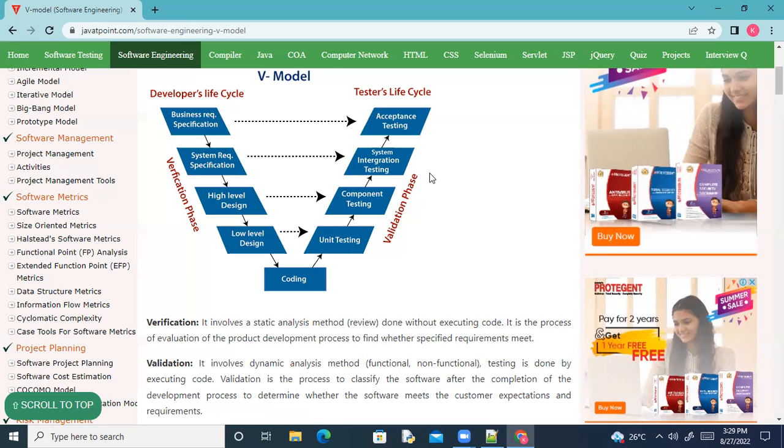Now, what do I have to do? I have to combine all the 4 modules and perform the testing. That testing finally reaches the customer, and we have to test the product in the customer environment. In the customer environment, that is where acceptance testing is performed.